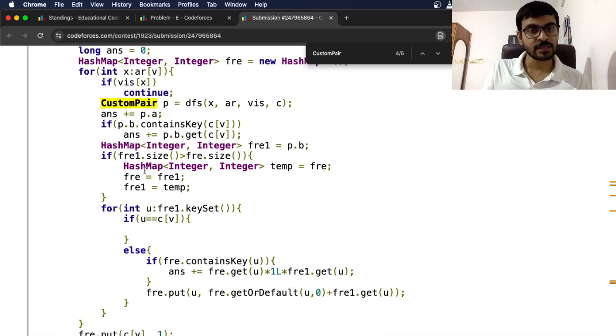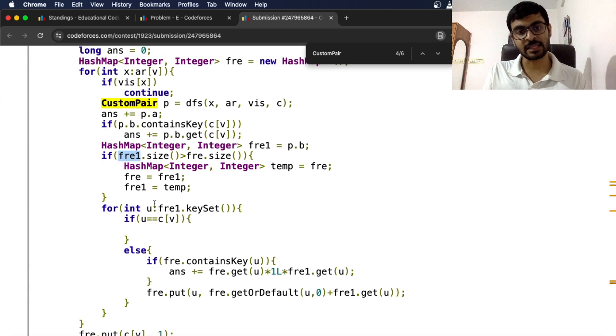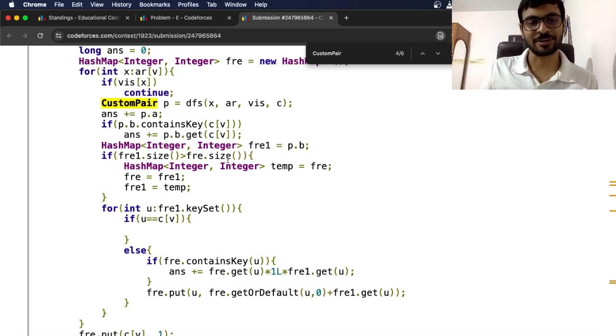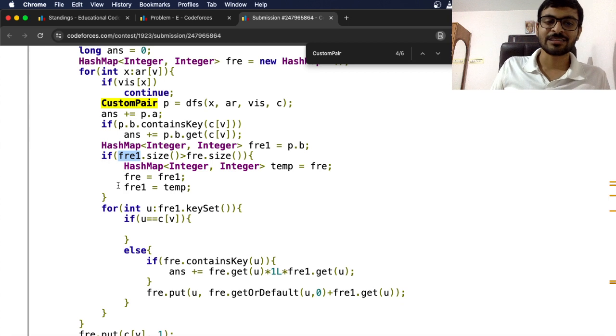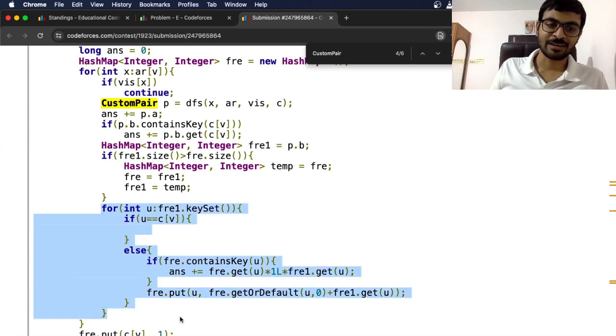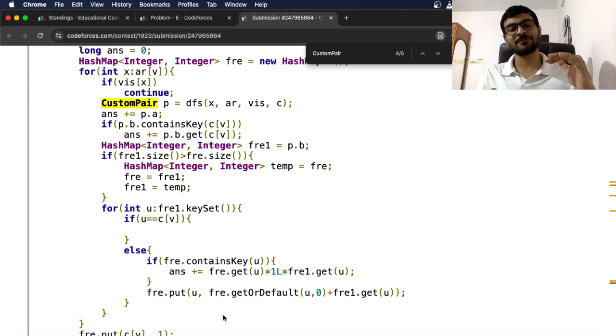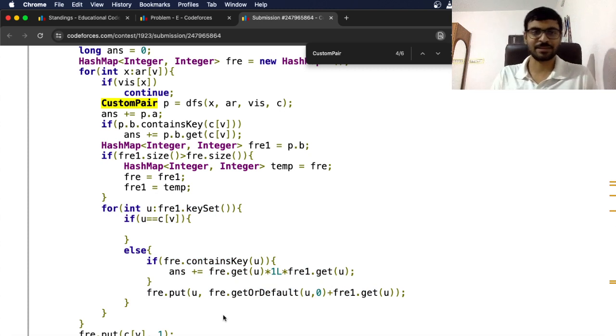Now, if in case my FRE1 was bigger, then again would I iterate in FRE1? No, I will iterate in FRE. For that reason, I've swapped it over here. I've said, if FRE1 is bigger, then swap them so that FRE is bigger. And now for FRE, I will again do the appending from FRE1 to FRE, the same thing.